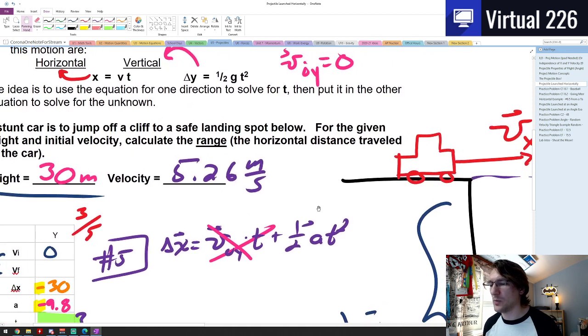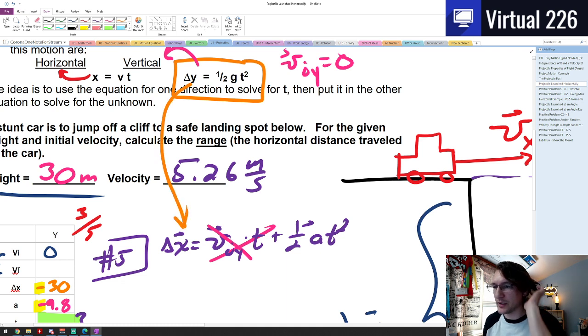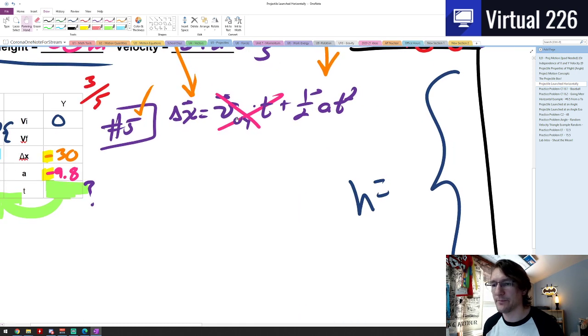And that's why what we have is just 1/2 a t squared, and that's why up here we said this delta y, or the displacement, is just 1/2 times the acceleration times t squared, where that's gravity. So for horizontal problems, this will be your equation. It is just equation 5 though, with the initial velocity going away.